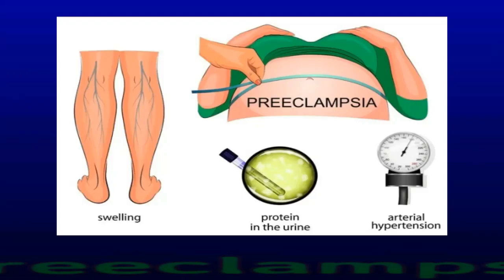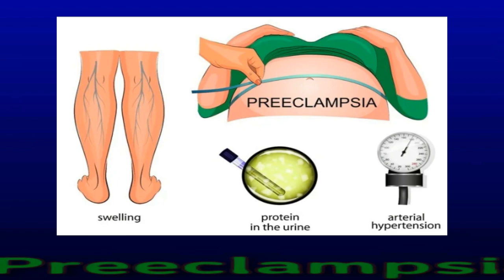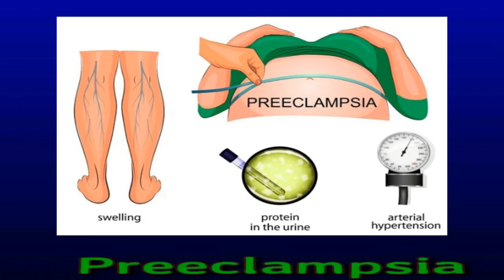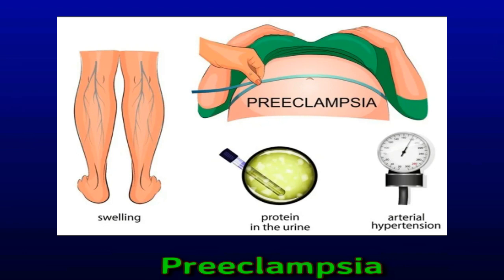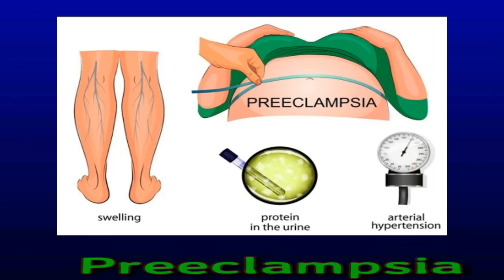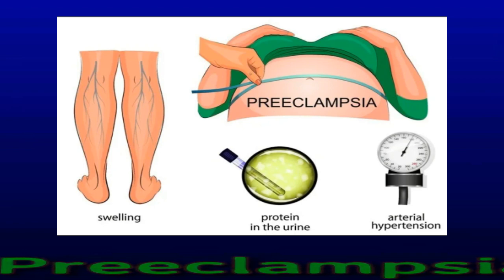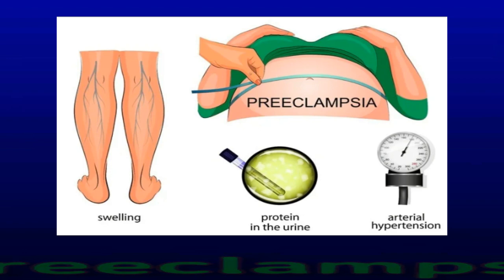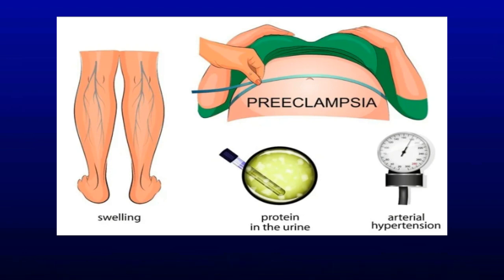Preeclampsia. Preeclampsia is a life-threatening condition that can occur during the second or third trimester of pregnancy or up to 6 weeks after giving birth. The condition involves dangerously high blood pressure and protein in the urine. It can cause various symptoms including headaches, changes in vision, weight gain and edema. Preeclampsia that occurs during pregnancy can also affect the fetus.